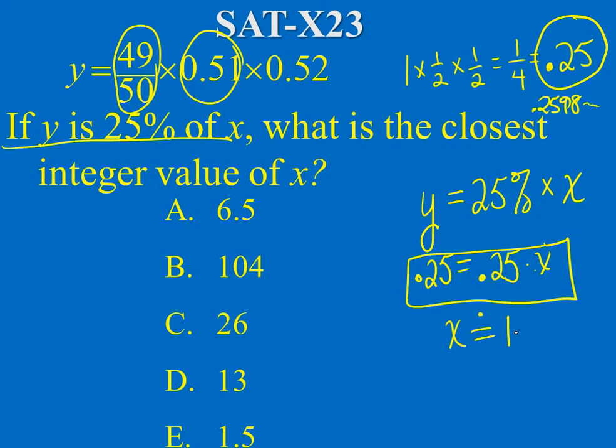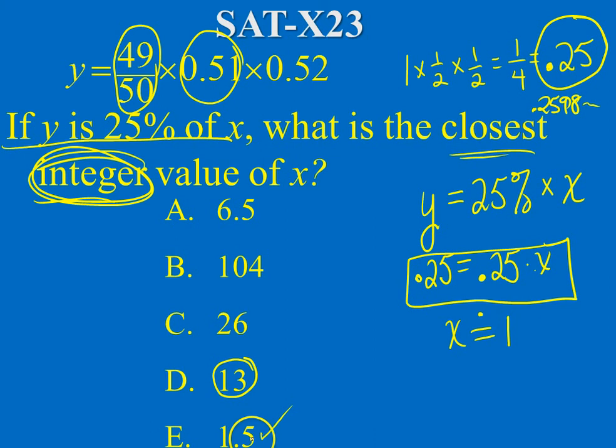But that's good enough, because the problem is just asking for the closest integer value. Well, the closest of the choices is 1.5. That's the one that's closest to 1. But it says integer value, so don't be tricked by that. The integer value would have to be 13, because 13 is an integer, where 1.5 is a rational number, which is not an integer. So a little tricky on this problem. You have to be very careful in the reading of the words to be sure that you answer it correctly. Final answer, D, as in done.